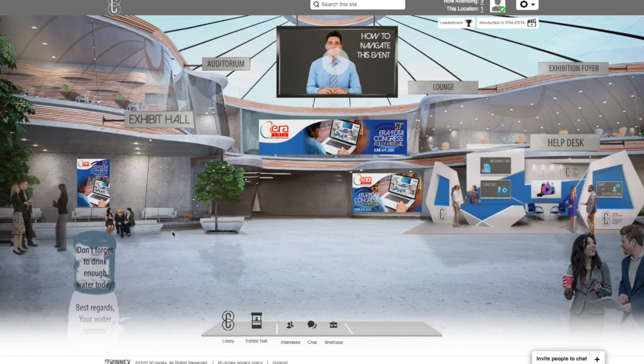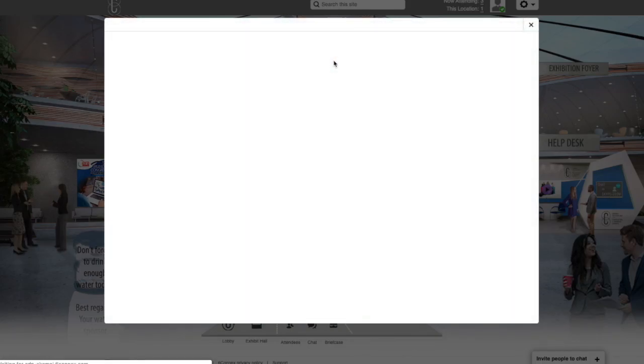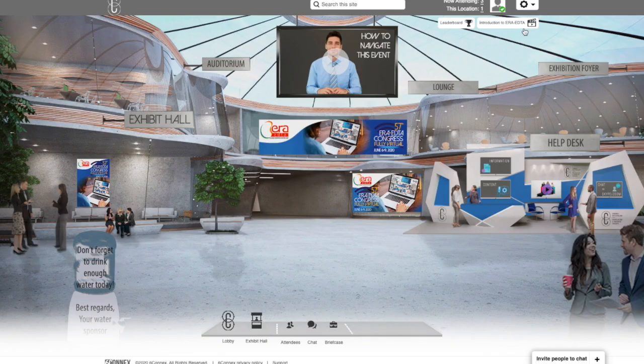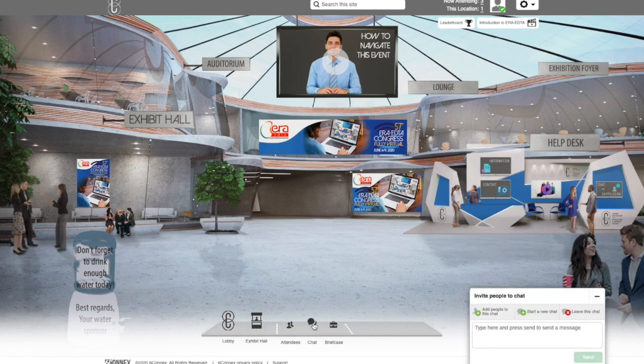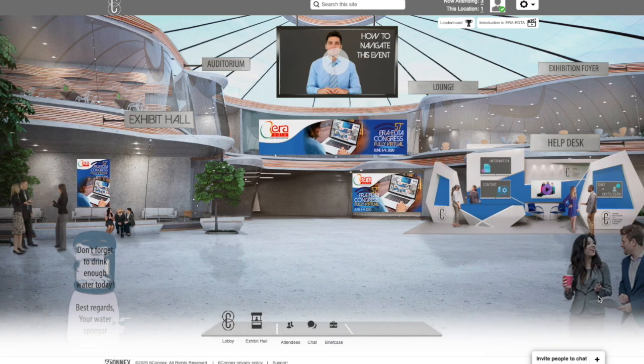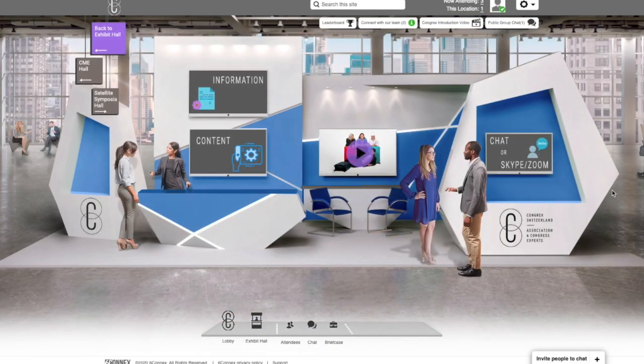Once they've agreed to the terms and conditions, participants are welcomed into the lobby area. The lobby area feels just like a Congress lobby with welcome desks. Here, participants will see a welcome video which explains how this experience will work. The participant also has the opportunity to see his colleagues in the public chat area and to get in touch with them. If a participant has a question about the event, they can be put onto the chat screens at the welcome desk here and answered swiftly by the event team.